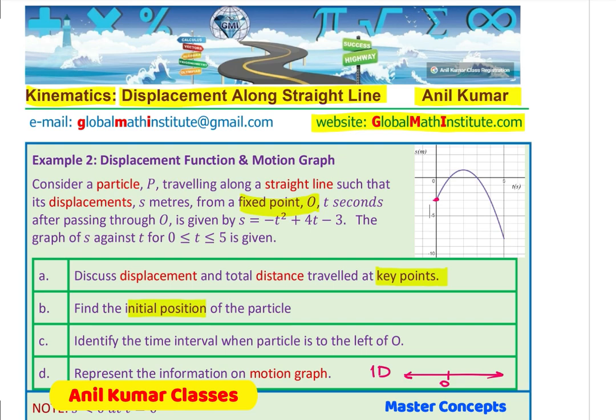So I hope you have understood the complete concept of a particle traveling along a straight line for a given equation and a duration. Important thing is, if the displacement is negative, then the object is on the left side of our reference point O, and when the displacement is positive, it is on the right hand side. And distance actually is the total of all the displacements covered during this period.